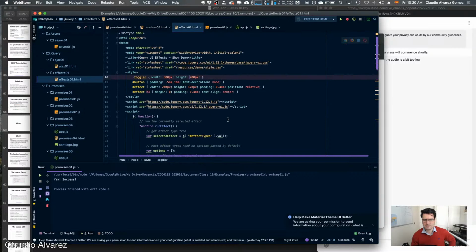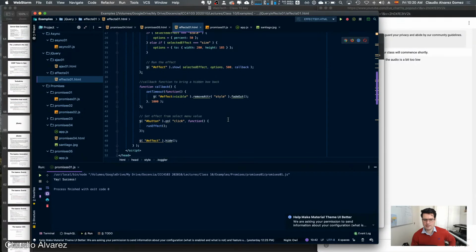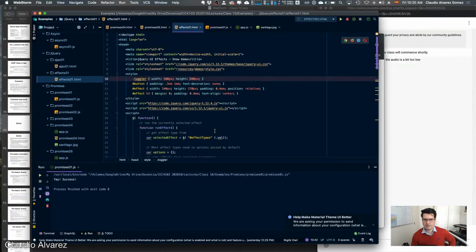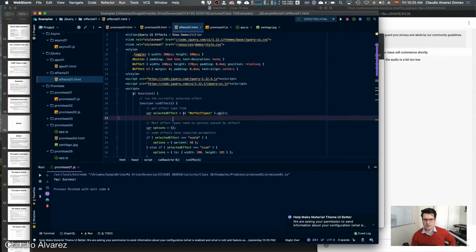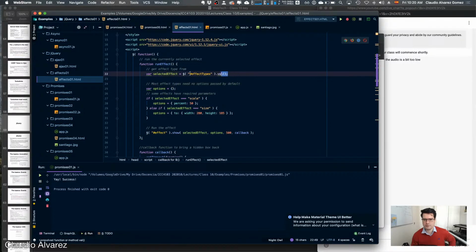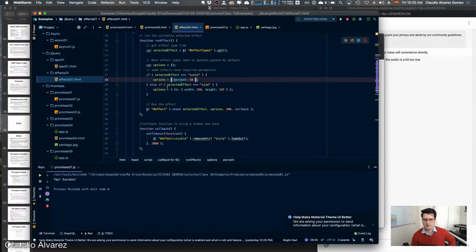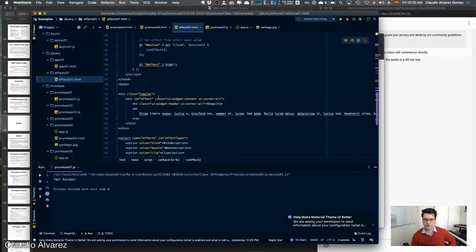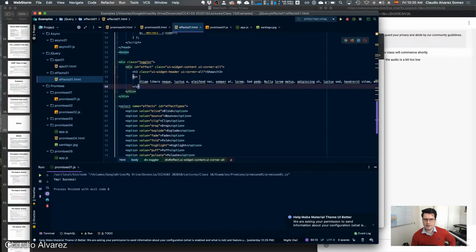Entonces acá hay una página que muestra los efectos, cómo están implementados. ¿Ya? Hay un select con todos los efectos posibles. Ya después hay un botón que aplica el efecto. Acá arriba hay código que es non-obtrusive, que suscribe los manejadores de eventos que se necesitan para que esto funcione. Entonces acá está el run effect, que lo que hace es ir a preguntar qué tipo de efecto está seleccionado y luego ejecuta el efecto sobre el div que se quiere mostrar. ¿Ya? El div que se supone que tiene todo ese código. Este que está aquí, ¿ya?